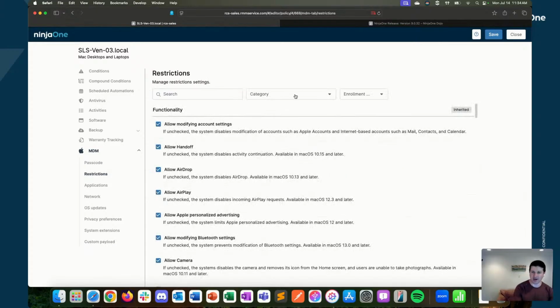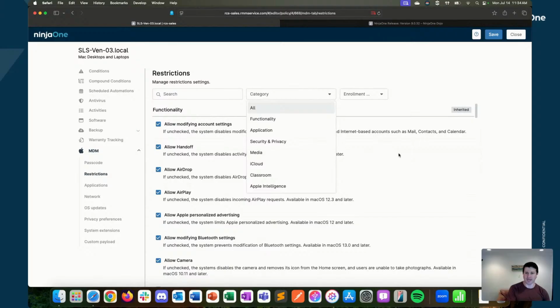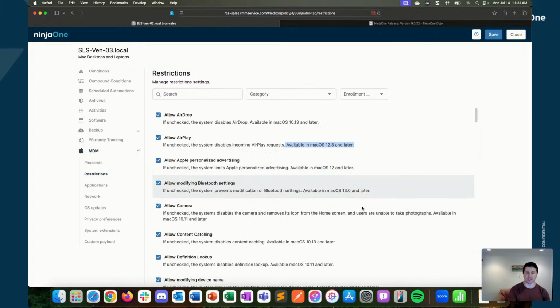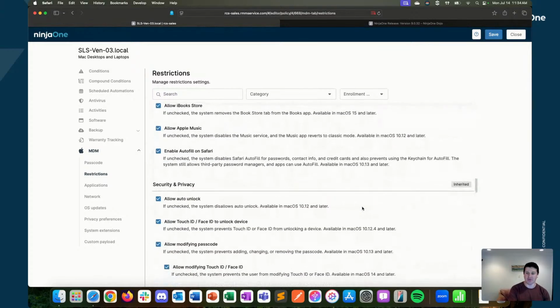The other change to expect in 9.0, and this is going to be purely on the Apple side, is we're always going into usually restrictions, but technically it could be any other payload here. And as Apple expands out the settings available, we'll go in and add settings. So for a lot of them you'll see a minimum macOS version or a minimum iOS version on when some particular key was added.